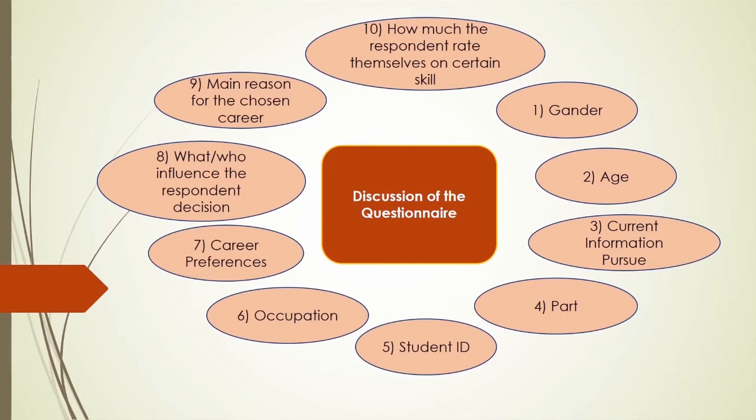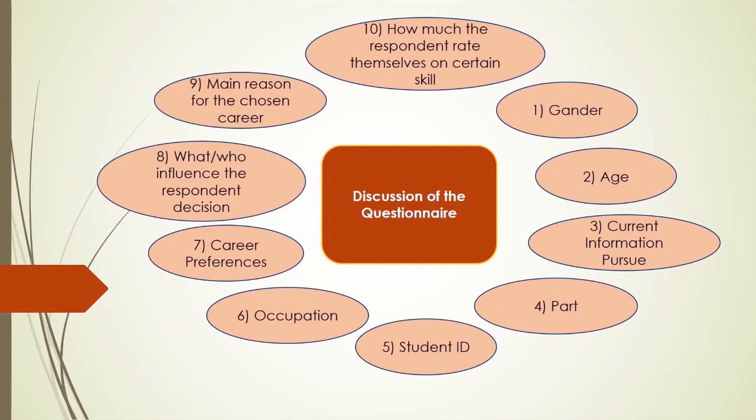The seventh one is career preference. This question is to determine the result of our research. This is the information that we required for our research. We had given several careers that are related to the estate management course and had allowed the respondent to choose only 2 careers, which are the ones they are most interested in.